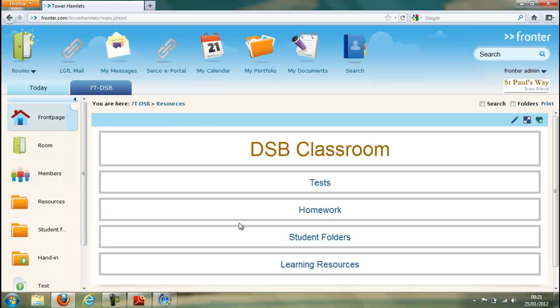So that is how you open a new room. Normally at the start of an academic year, you do that. Copy a template into that room so you don't have to lay it all out manually. And then link that room to your existing departmental structure. And that's it.